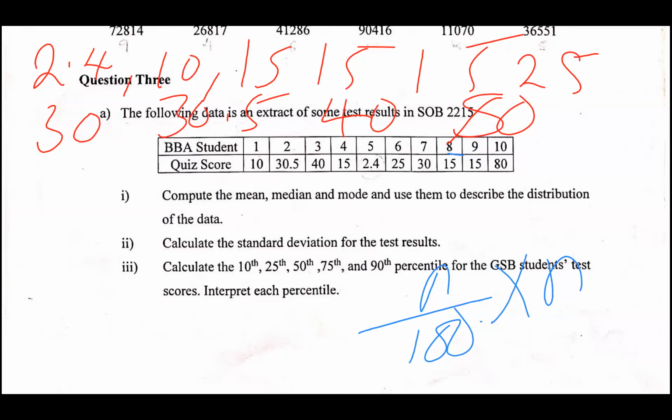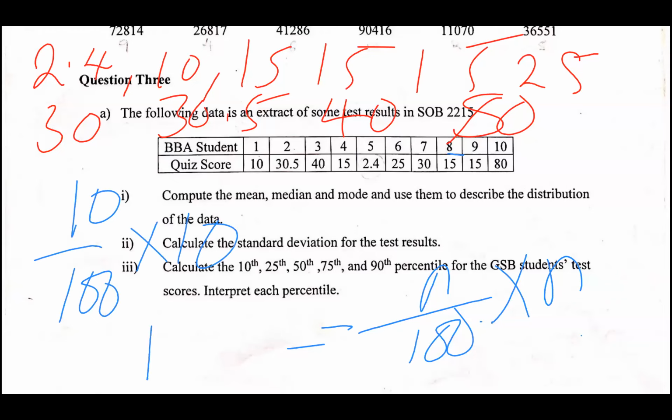If you find a whole number, then you have to add that number plus the next one. If the number is not a whole number, just round it off and get the number. Let's have the index so that you understand what I mean. In this case, 10 over 100 times 10, giving us 1. First of all, you have to arrange these scores in ascending order.